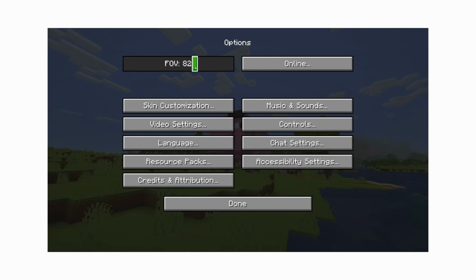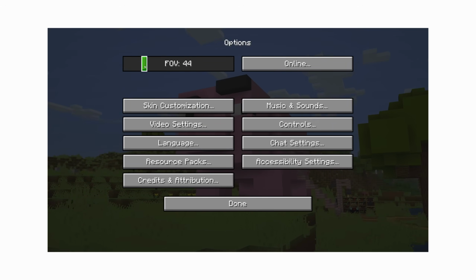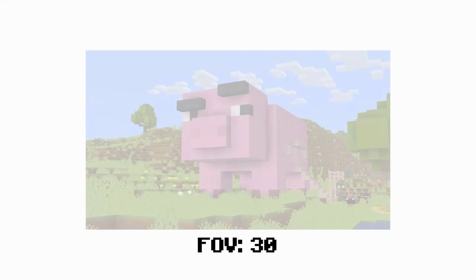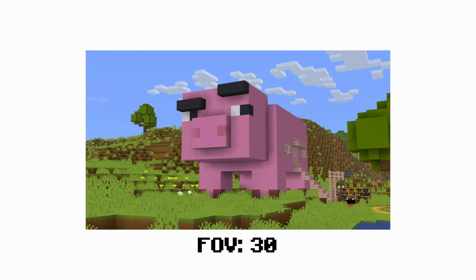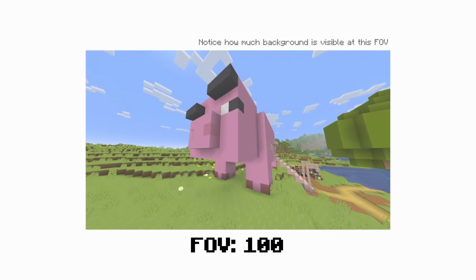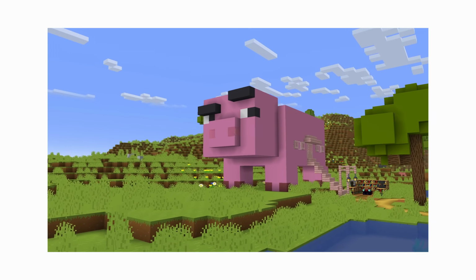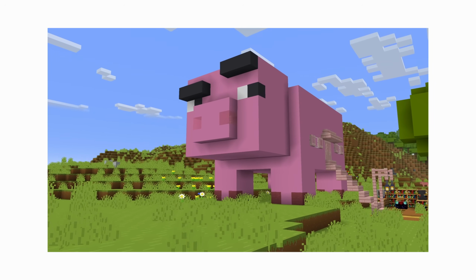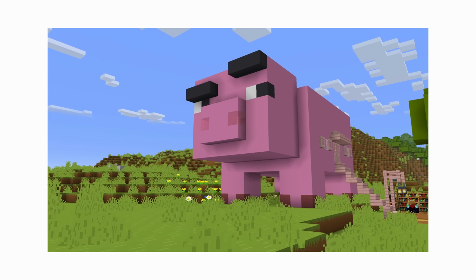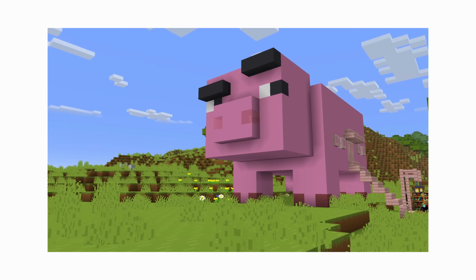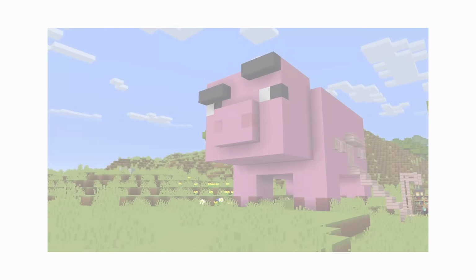Just like with real life cameras, we can change our zoom or our field of view. Play around with whatever works best for your scene. I find that zooming in to like 50 or lower removes a lot of the background and really compresses your scene. Whereas if you go like 80 and wider, you're going to expand the scene a lot. You're going to see a lot more of the background. For this shot, I think I want something between 40 and 50, something like that. And I usually add my plays to the shot, so I'll frame up with some room on the left-hand side, so that can be added later. Or I could add it right now.